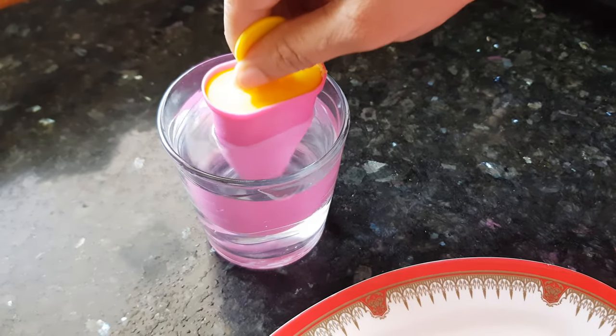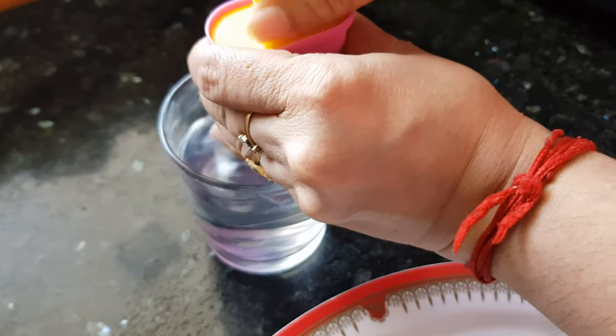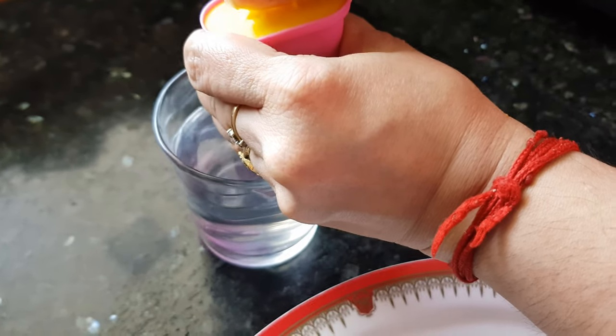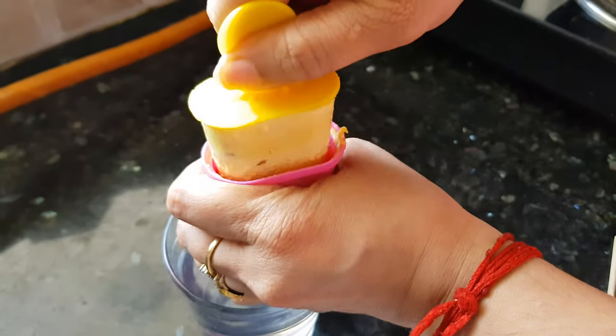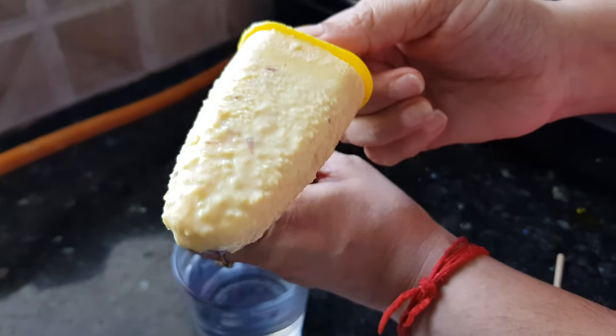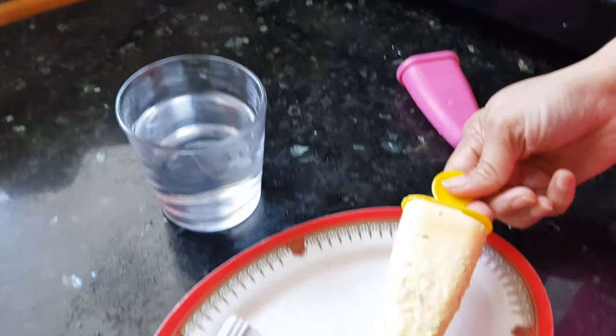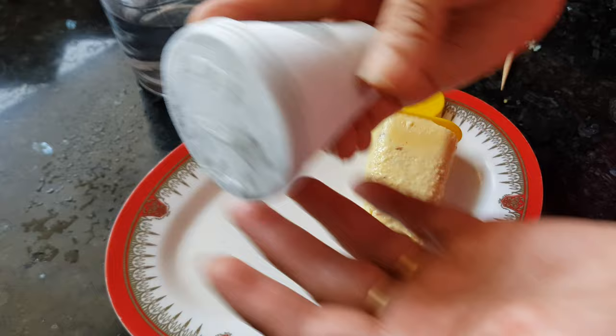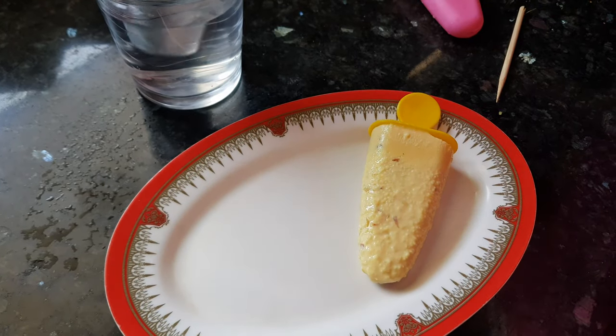Just check whether they are loose or not. Yes. This kulfi is ready. Same way for this also. We'll dip it in the water.